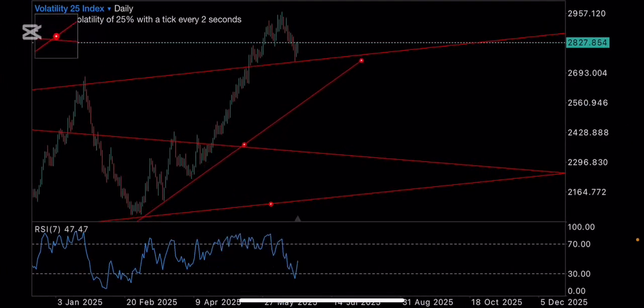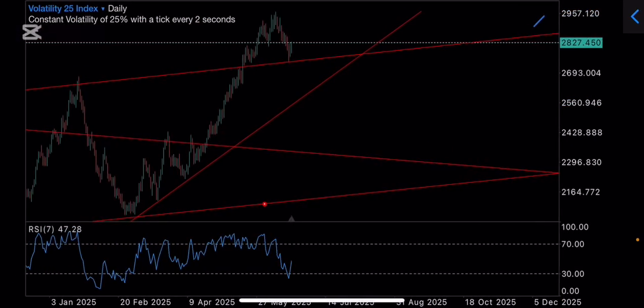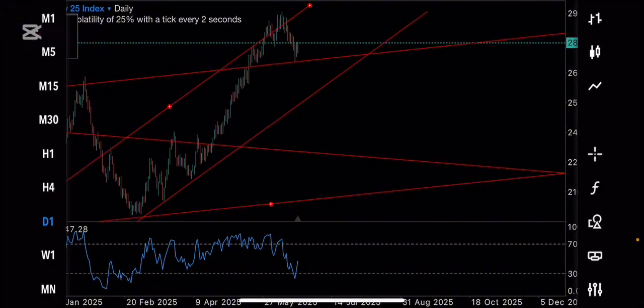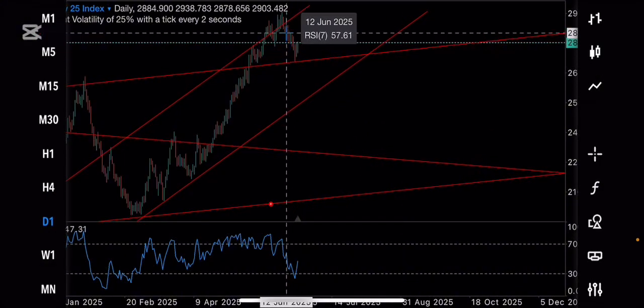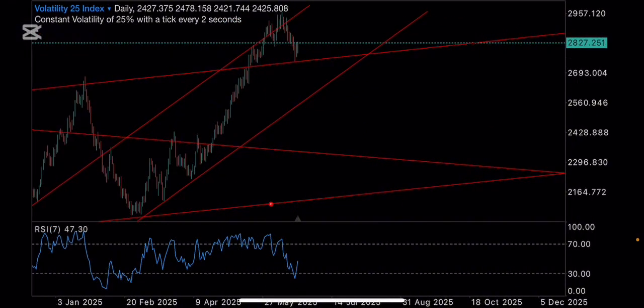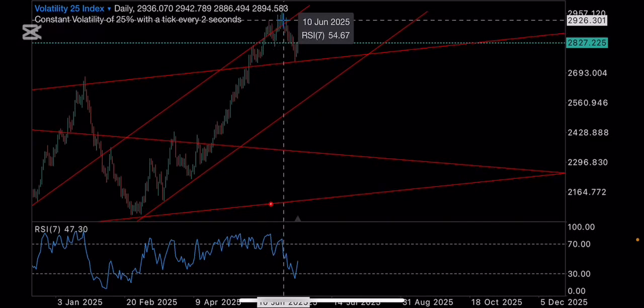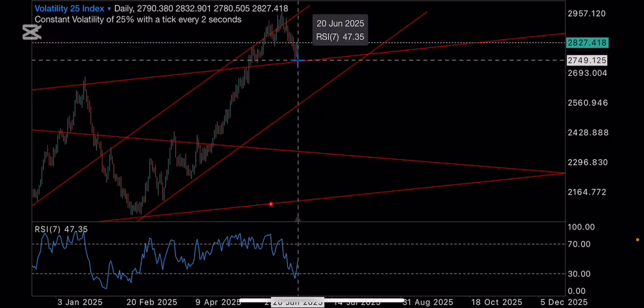So we're going to draw another line, and as usual, we are going to replicate that line and transfer it to the top. Like I told you, it will fit in perfectly at a point. What we've understood from this daily time frame is that it is also moving in a channel and has been able to hit the top of its channel. That's why it came down to this point.